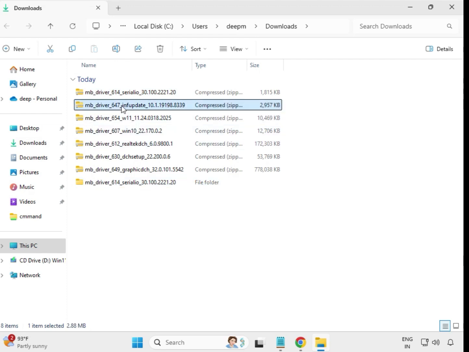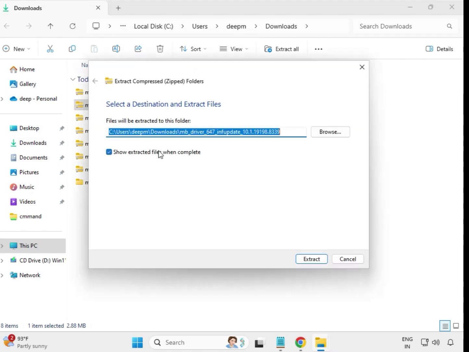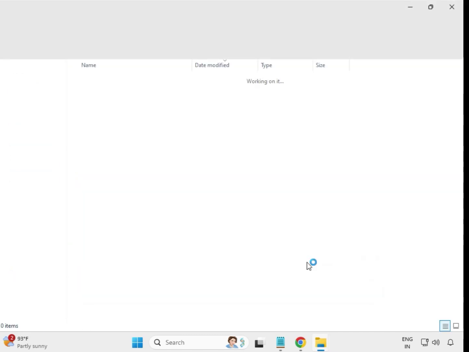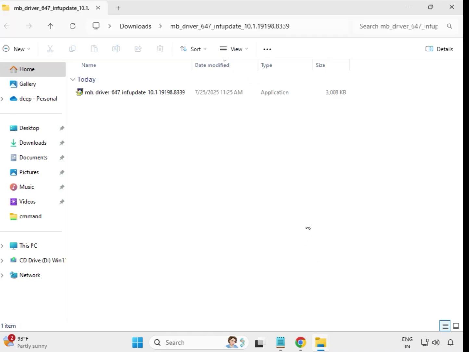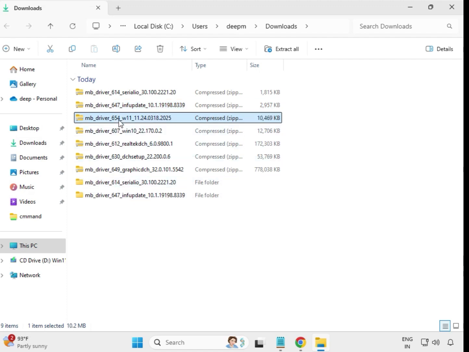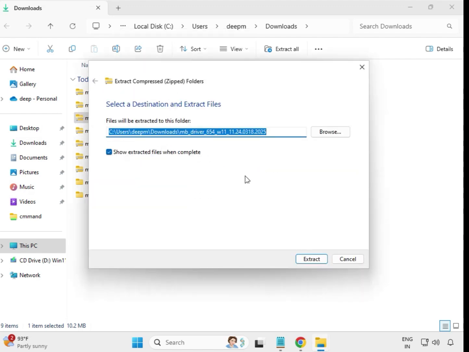Then Info Update, right click, extract all, extract, and close it the same. Then this one, right click and extract all, one by one do that.